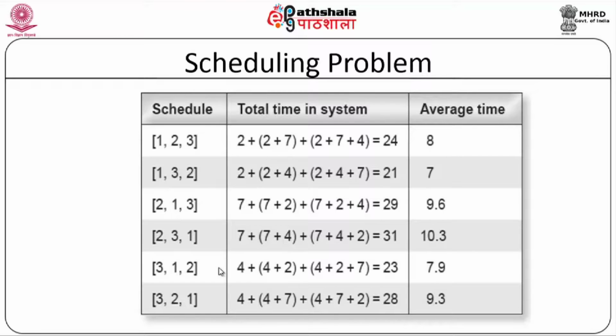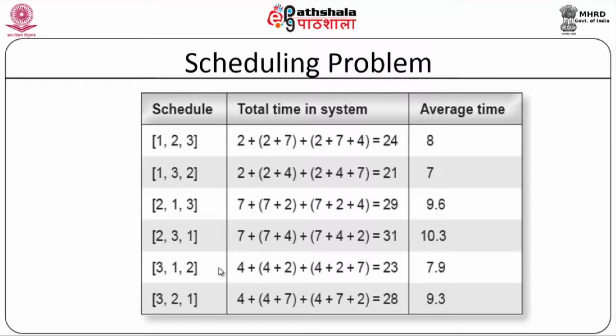So, with 3 jobs, the scheduling is going to be like 1, 2, 3, 1, 3, 2, etc. Imagine that I am following the policy of 1, 2, 3. The first job has a running time of 2, so it will be allotted to the machine. The second job has to wait, so 2 is going to be the waiting time for the second job, and once the waiting time is over, it will be processed.